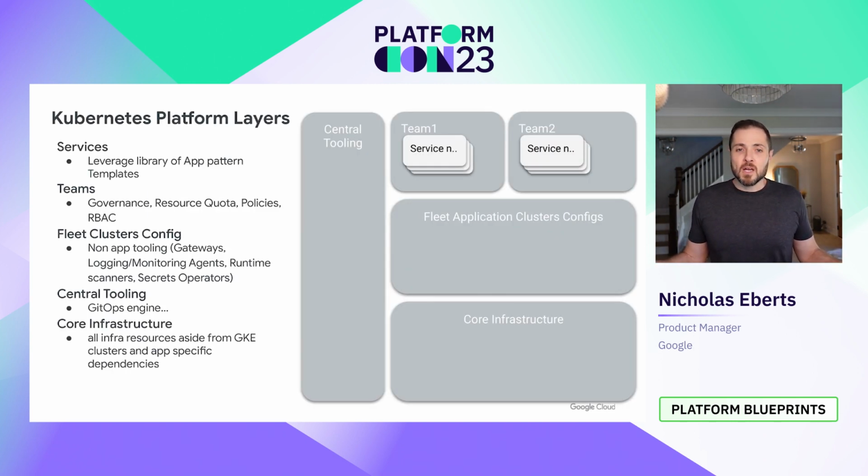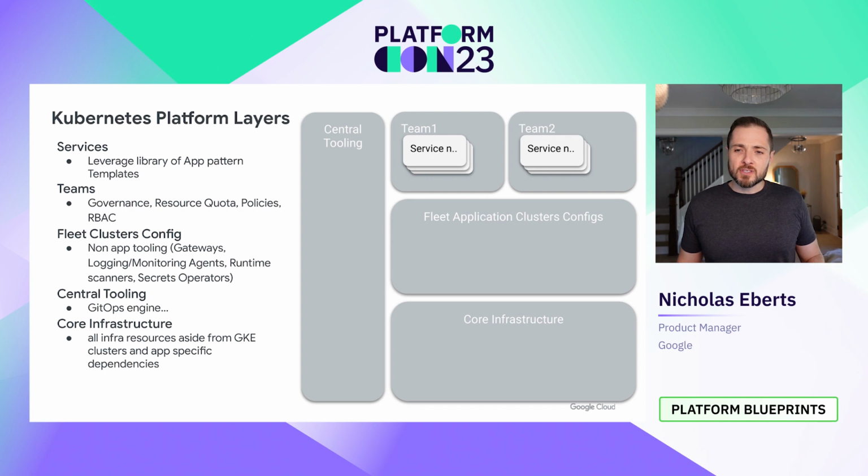Well, this is how I look at it. There's sort of a layer cake of things that you have to handle to build this platform that I'm talking about. And on the bottom, you have core infrastructure, right? So you've got VPCs, IAM, storage, all the things that you need to be able to support your applications and the security of those applications on a cloud provider or even on-prem. And then this also includes the actual Kubernetes clusters, right? That's infrastructure. It's typically VMs, unless you're using GKE Autopilot, but still, it's infrastructure nonetheless.